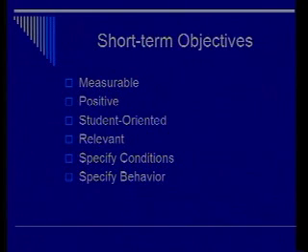Like I said about the alphabet. Well, the student will know the alphabet. Well, do they need to be able to write it, read it, say it? You need to specify the exact behavior. And specify criteria for mastery. The student will be able to write his alphabet letters in order, 9 out of 10 trials. Not often you'll see 100% on a goal unless you're not expecting mastery, because none of us is perfect. Even teachers don't do it 100%.